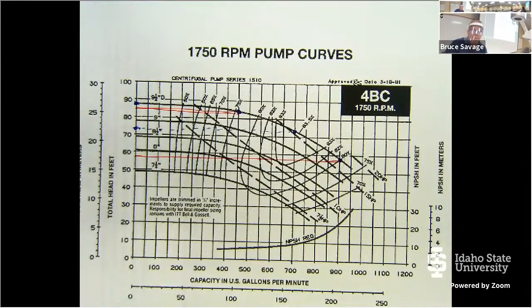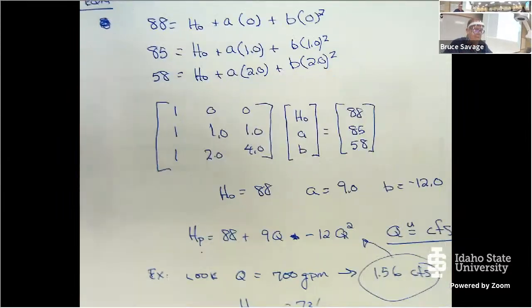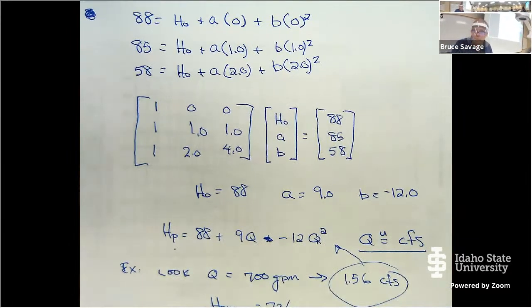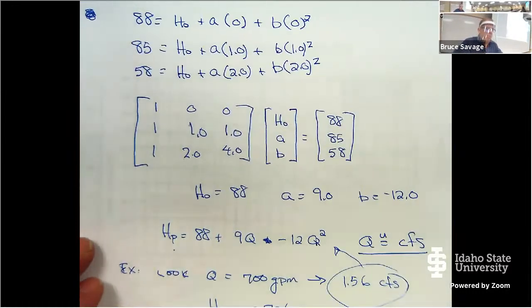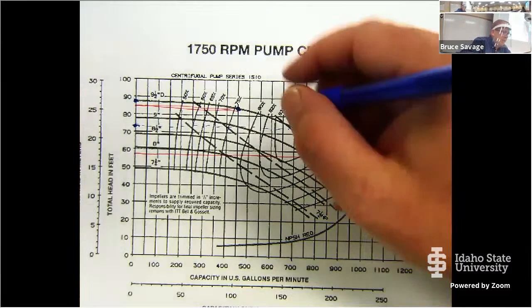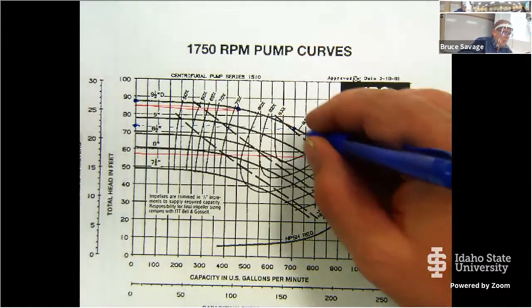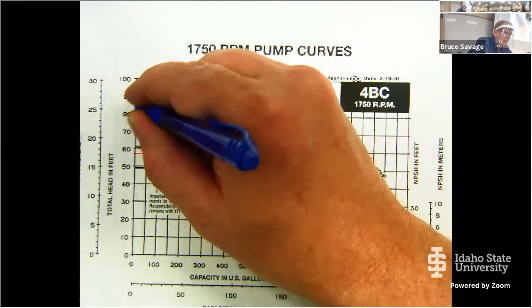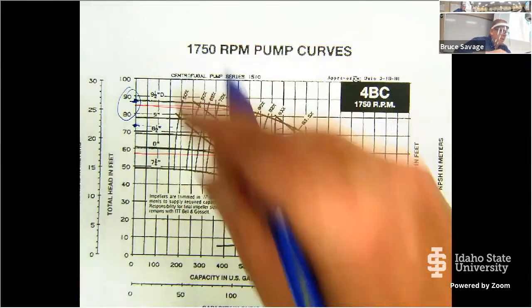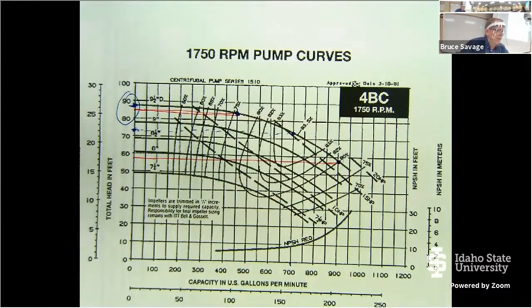Okay? All right. Can you see the other page for a second? Sure. Going back to this page? Yeah. When you first assumed that H sub naught is 88, did you just pick that from the 2 points that we picked first? No, so 88's the shut-off head. Yeah, so how did you find it? So I followed my top curve all the way over, and where it intersects the y-axis, that's where I read that, and I read approximately 88 right there. Okay. Yeah. And that top curve is all is.